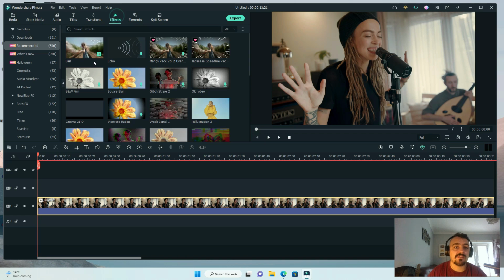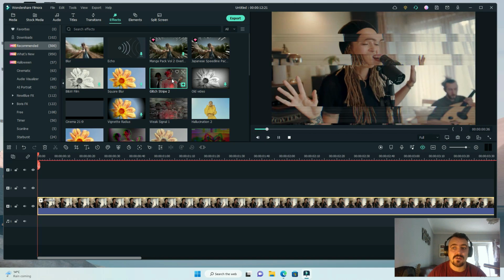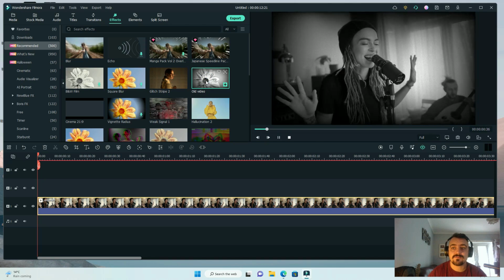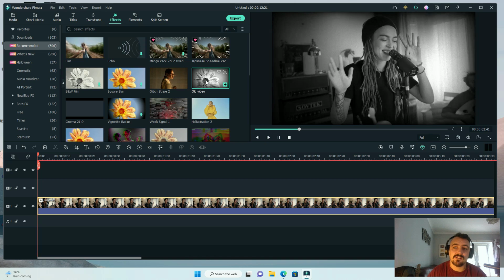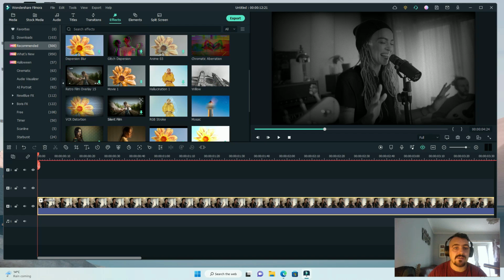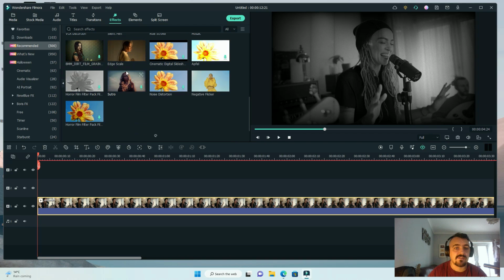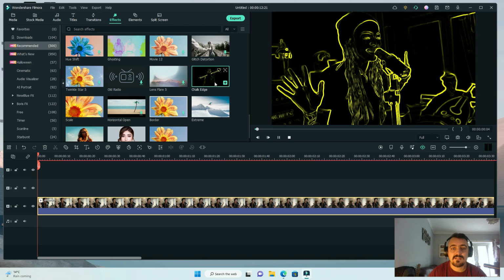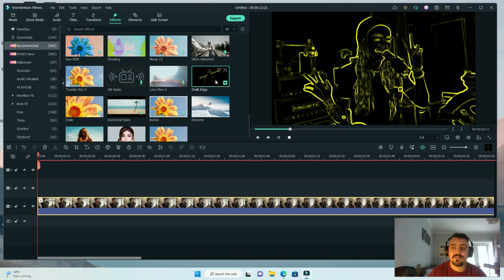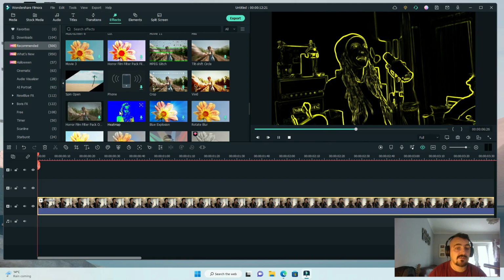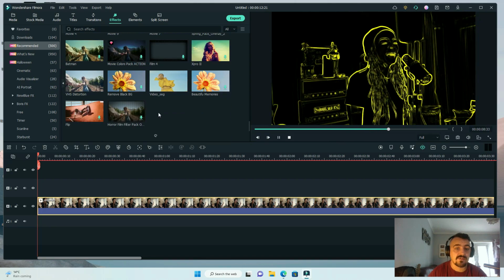But now you can come over to effects, and in effects you've got lots of things like glitch, and it'll show you what it's going to look like. You've got old video. That actually looks quite cool. See, all these things are so easy to use as well, guys. Just to view them, you simply click on them. Let's have a look at this one. Chalk outline. And there's loads. Trust me, there's absolutely tons to choose from.